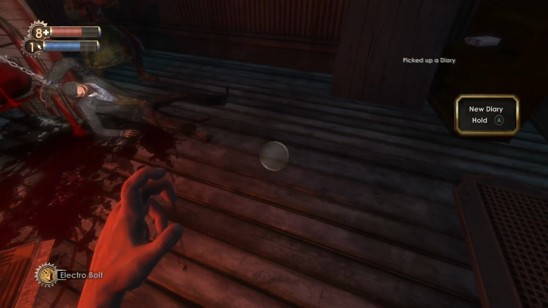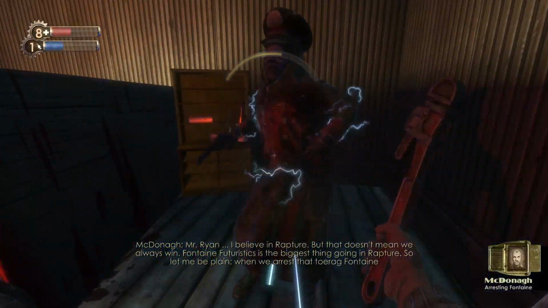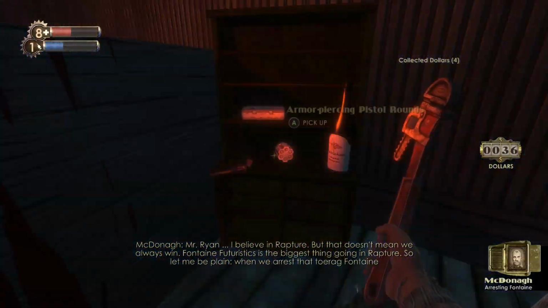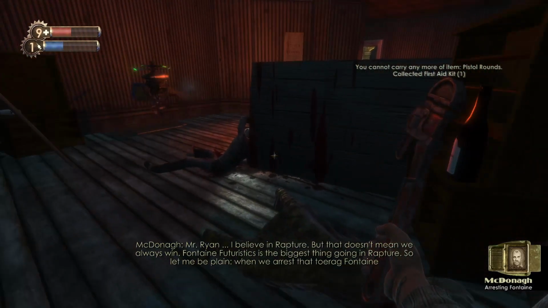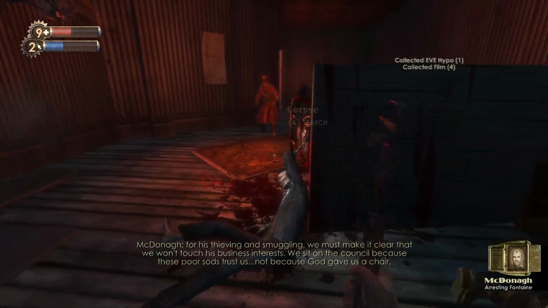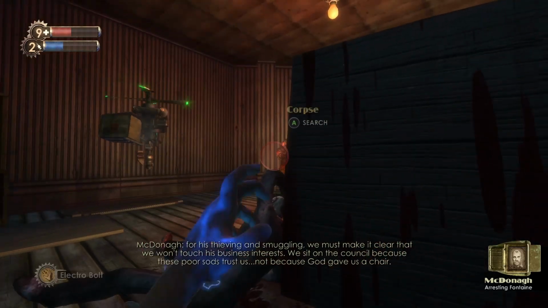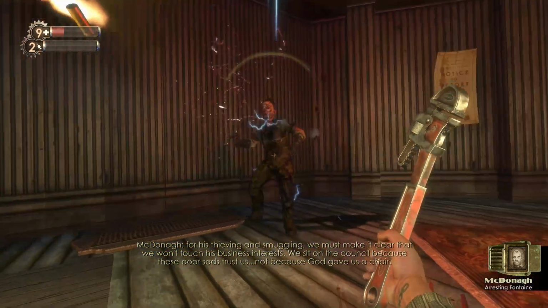Arresting Fontaine. But that doesn't mean we always win. Fontaine Futuristics is the biggest thing going in Rapture. So let me be plain. When we arrest that Toraj Fontaine for his thieving and smuggling, we must make it clear that we won't touch his business interests. We sit on the council because these poor sods trust us, not because God gave us a chair.